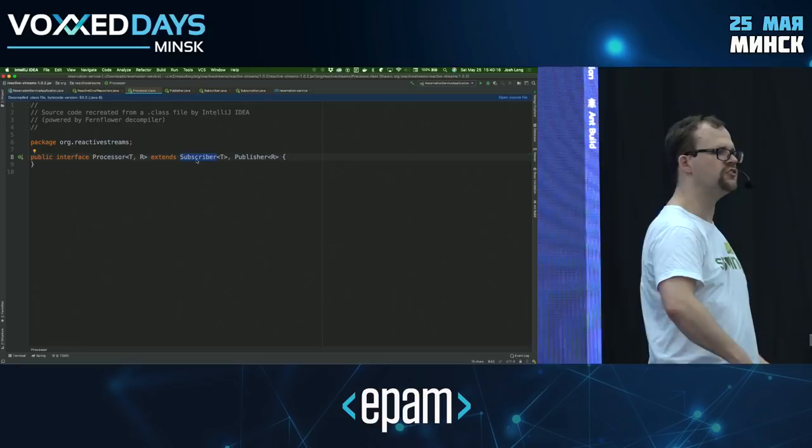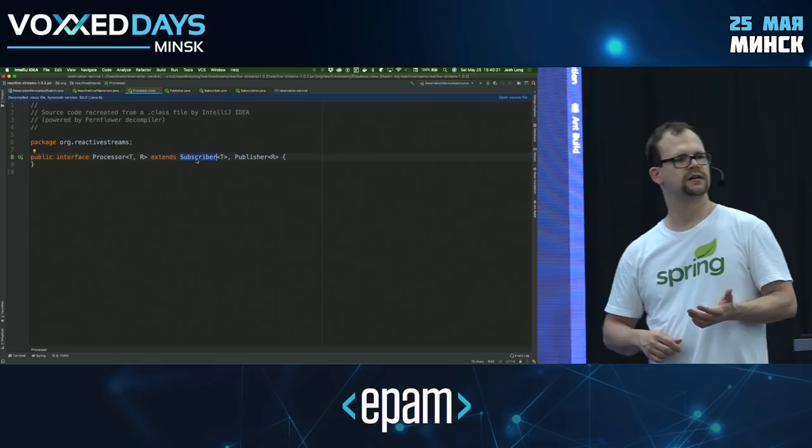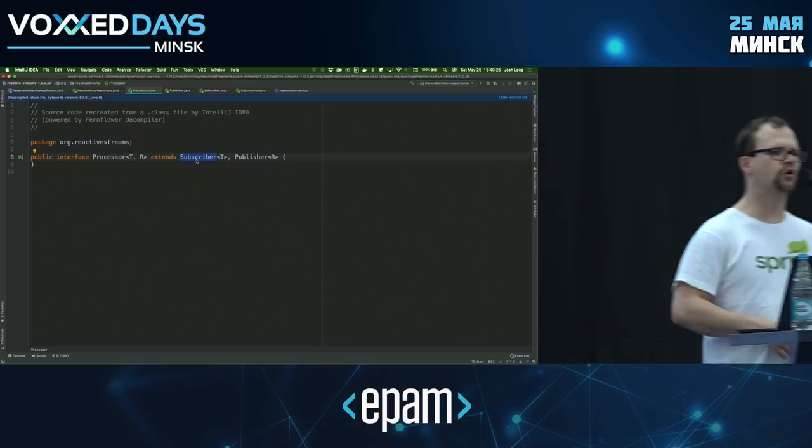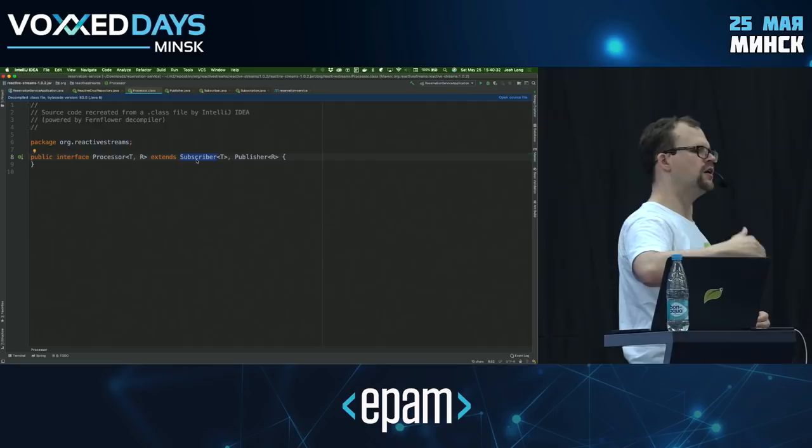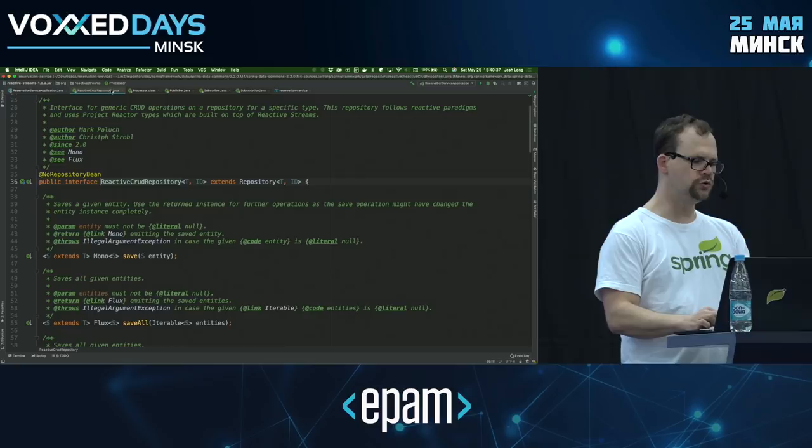But is that enough? I think these types are nice, but they're very basic. They're like Java arrays. Most of us don't write code using Java arrays. We think about things using higher order operators, things like the Java 8 Streams API, right? So this is why when you use Reactor from Pivotal, you have two specializations.